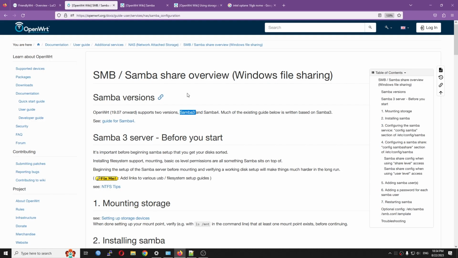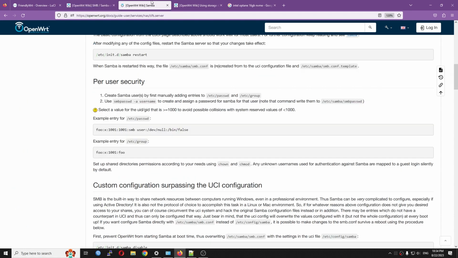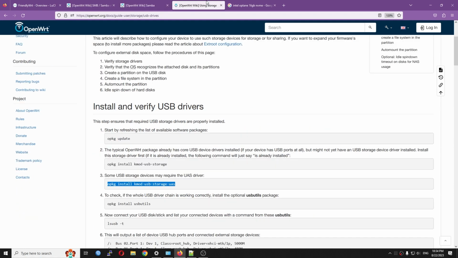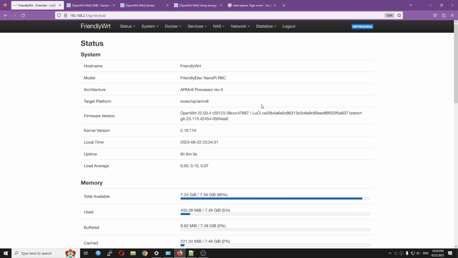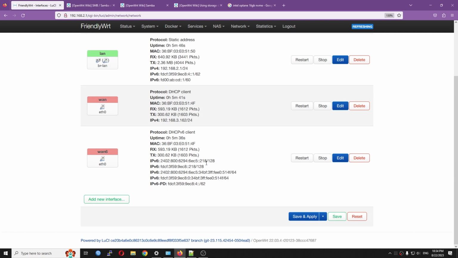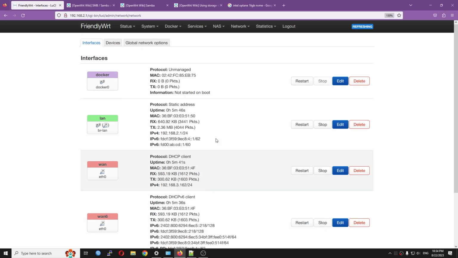So this documentation is based on three main documents from the OpenWrt wiki: the configurations on Samba3, Samba4, and USB storage. In order to install the packages, you will need a working internet connection. And for this one, my NanoPi R6C already has a working connection.